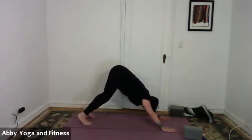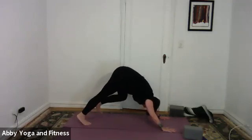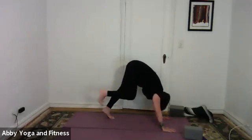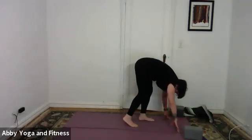Bend the knees slightly, reach the seat up and back, and then begin to walk your feet again towards the front of the mat. Try to get the whole foot down as soon as you can. Knees can bend as much as you need to. As you come into your forward fold, this time either continue with your yogi toe lock, bringing the fingertips around the big toes, or slide your hands underneath your feet.